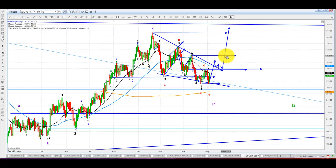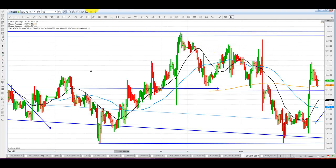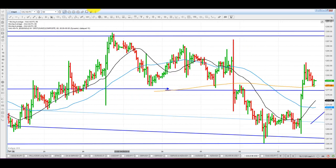I would imagine by the time it does that, we will probably be witnessing some serious breakdowns through critical levels in the various forex pairs that I mentioned. It is your job, if you want to be on top of the price action, to just follow all those forex pairs one by one — line them horizontally so you can see on the same screen. Then you will have the entire context in which gold and silver are moving. It's not something I invented yesterday — it's been going on for decades, and it's likely to continue. Everything, everything is connected. Nothing is trading on its own island. Everything is being influenced by everything else.